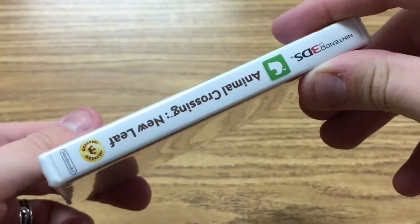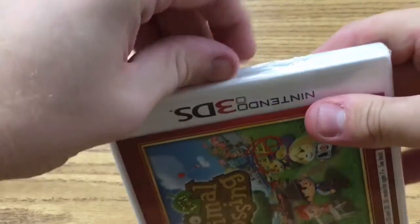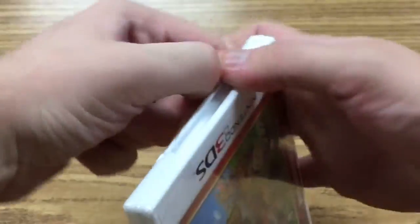The spine is pretty much the same, except you have the little Nintendo Select logo right there. This is still shrink wrap, so I'm going to go ahead and take it back here and use my keys to make a little incision so I can get it open. That was kind of a failure — it's not working. Don't you hate shrink wrap sometimes? I really do.